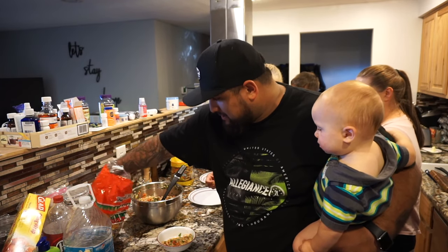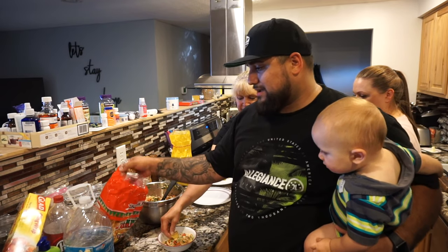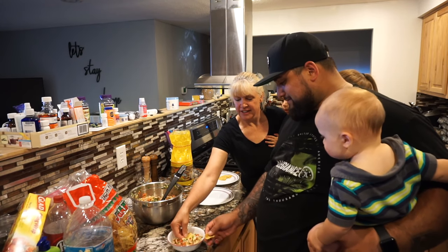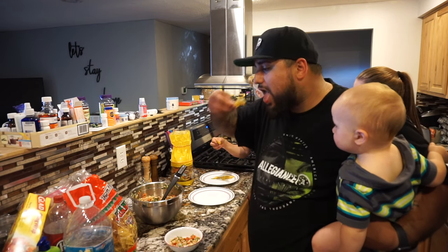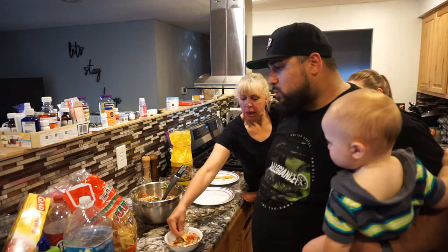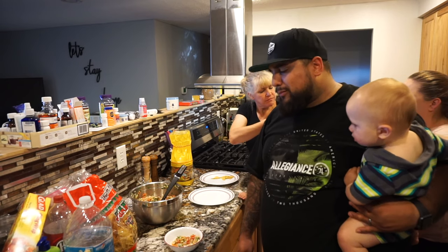So let's give me a nice chip here and give it a taste test. And Mom was getting into it. That's right. We've been waiting. All right. Here we go. There it is. That's good. It's yummy. I want to try it.